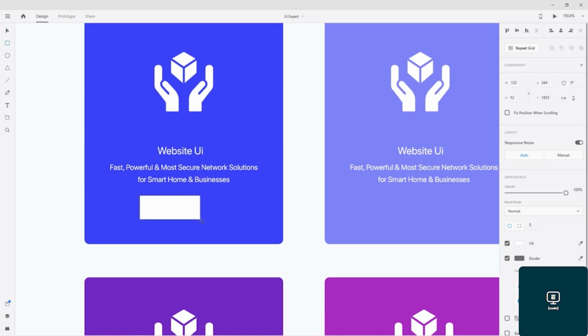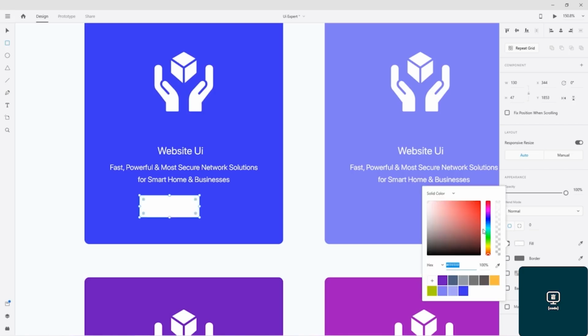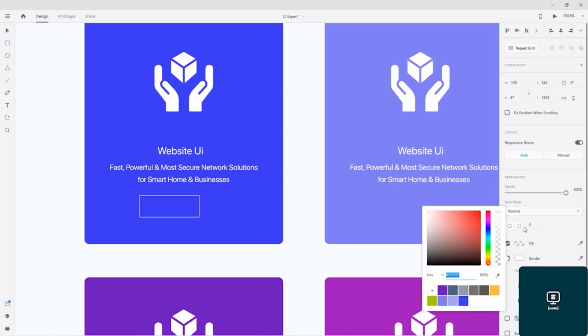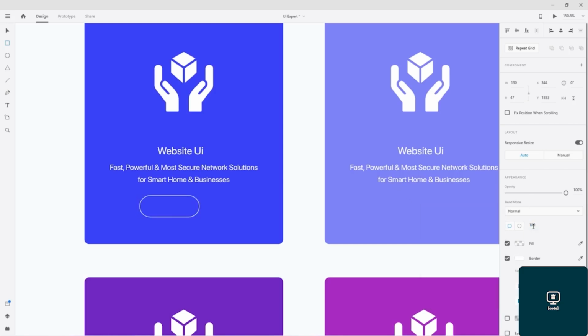Okay, now with this size I don't want to have a border, and yeah, I want a border, but we give it the white color, and the corner would be 100. Okay, and here I set it over here and make a copy from this.